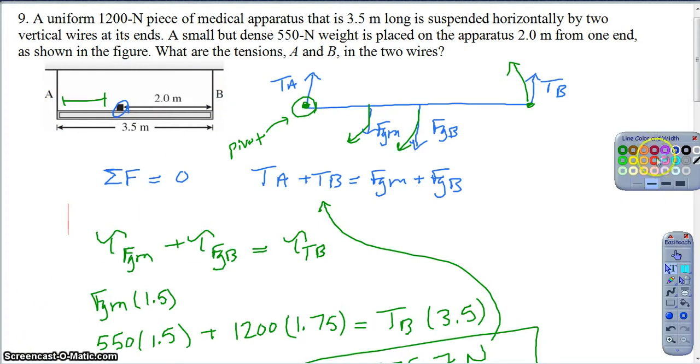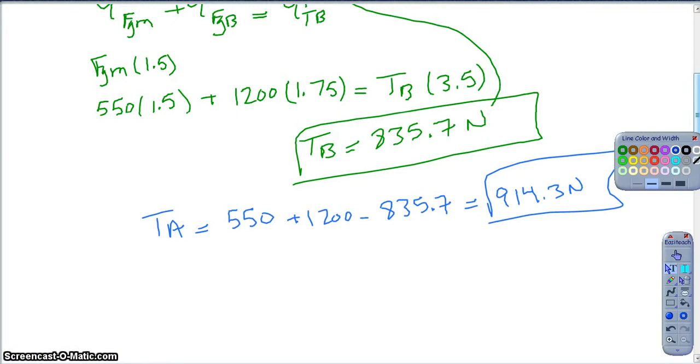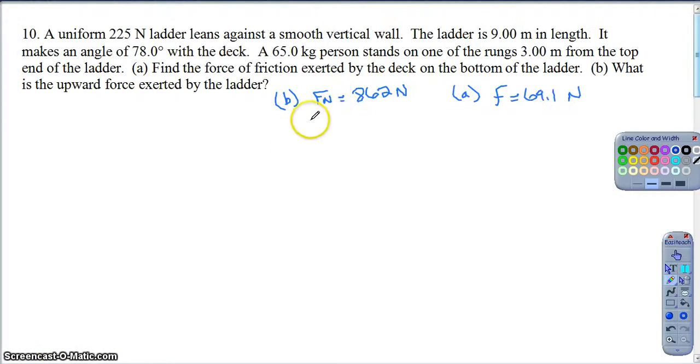So anyway, question 9, like I said, hopefully a review question for you, hopefully one that wasn't too bad to work your way through. Okay, so the final question, one of the good old ladder questions that I know we love so much. And again, I did go ahead and write the correct answers down here, so again, if you've got those, you're confident, feel free to move on. I also did make a mistake in part B. It says, what is the upward force exerted by the ladder? It should have been, what is the upward force exerted on the ladder?